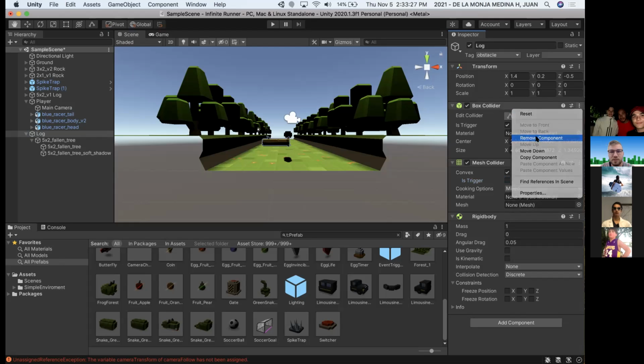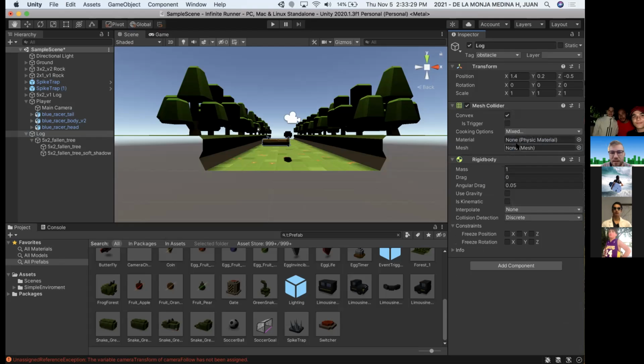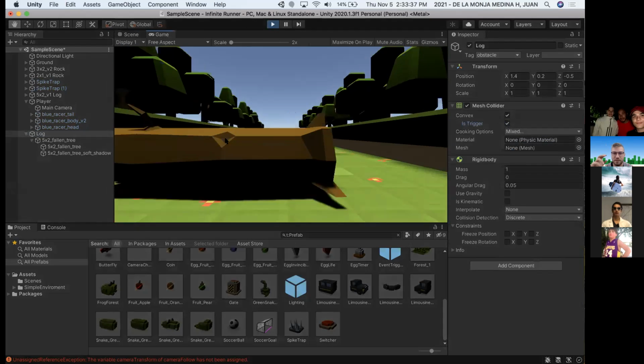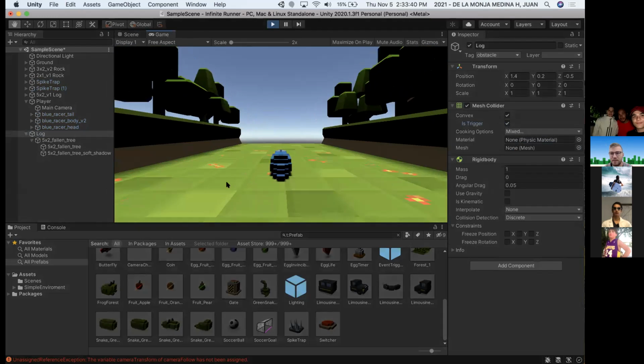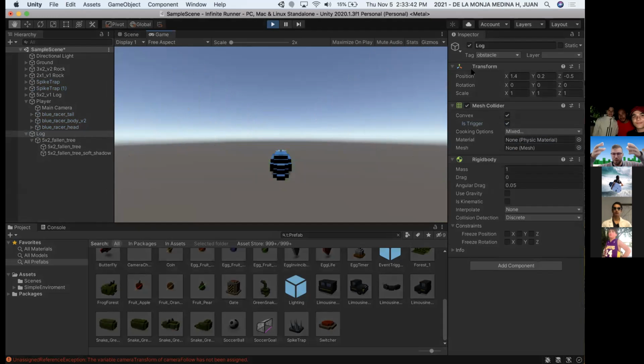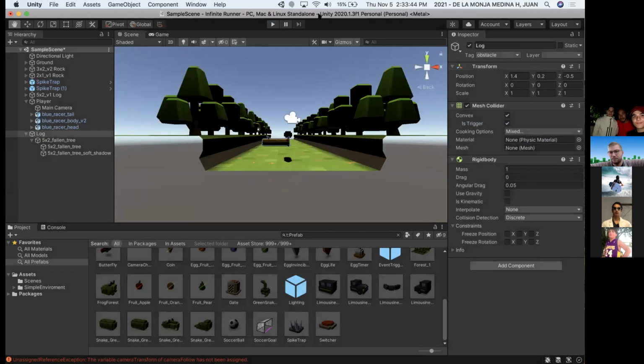But the key that I want to show you is that is trigger is a special behavior for colliders that you want to be kind of invisible. You use this for some games where you enter a new area and then stuff starts happening.